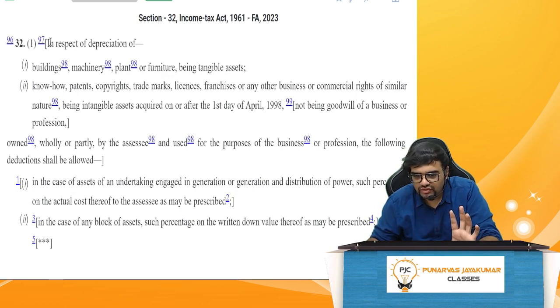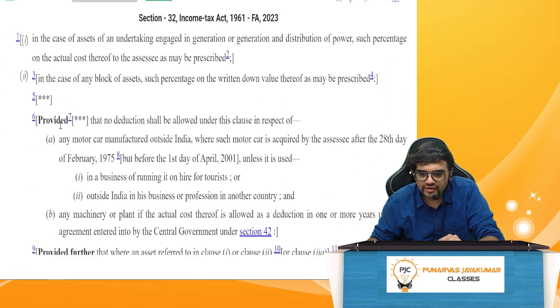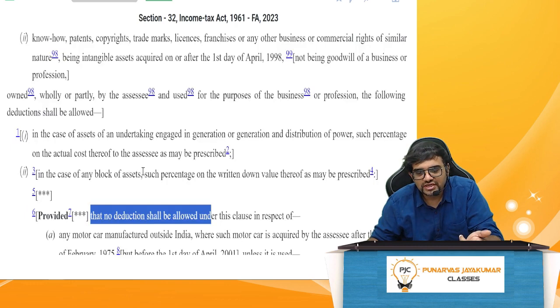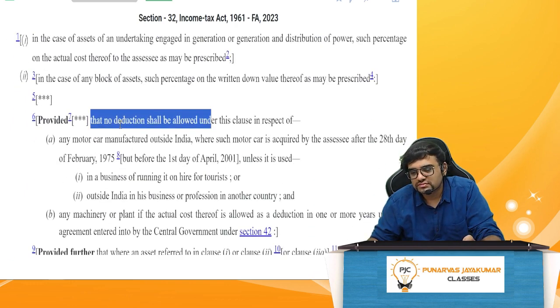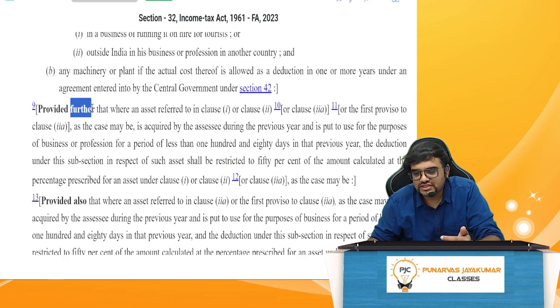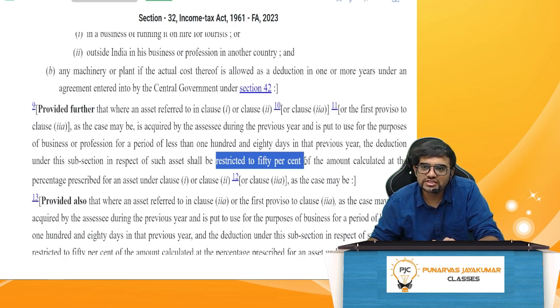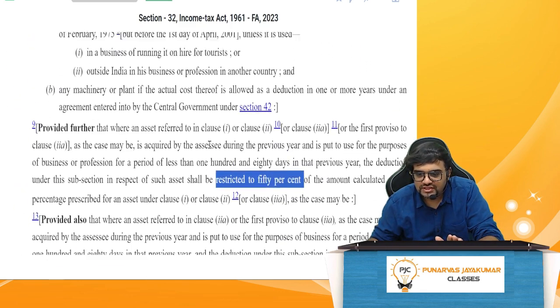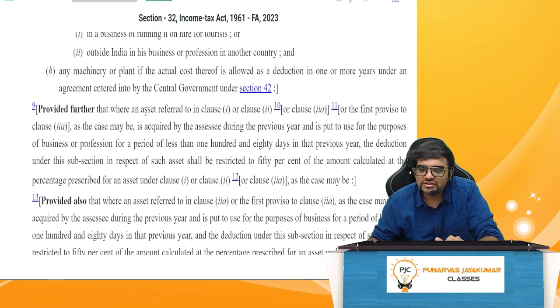Yes or no? This 32(1) is talking about charging depreciation. Fair enough. But you see, provided that no deduction shall be allowed in these cases. Is it giving an addition or an exception? Exception. Because 32(1) says depreciation has to be charged. 32(1) proviso says no deduction shall be allowed. Correct? The second proviso says if it is used for less than 180 days, 50% depreciation. Is it an exception or an addition? Addition to it. Correct? Because this says depreciation has to be charged. The first proviso says depreciation will not be allowed in certain cases. The second proviso says it will be allowed, but I'm making an addition: instead of the full rate, half rate.